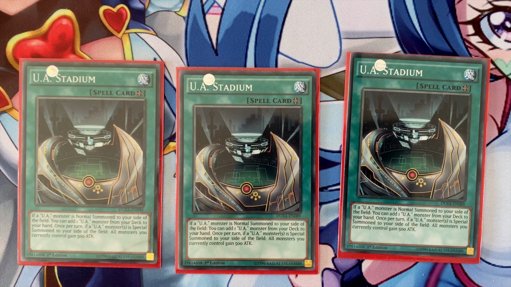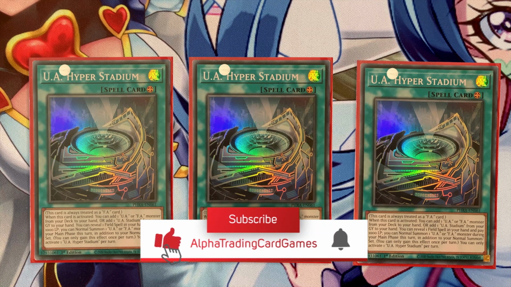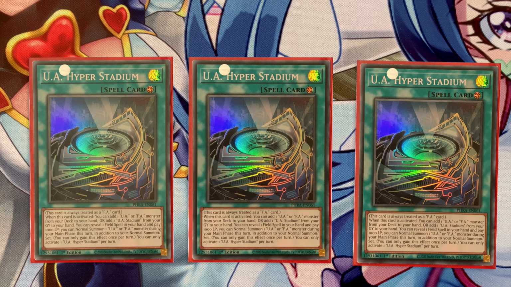Play three copies of UA Hyper Stadium. This card is also FA support, but I think it's much, much better in the UA deck. So when it's activated, you can add any UA or FA monster from your deck to your hand, or UA Stadium from your graveyard to your hand. So it basically adds you back the field spell if you need that during the late game.